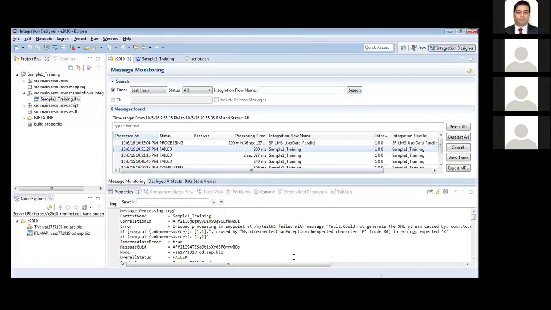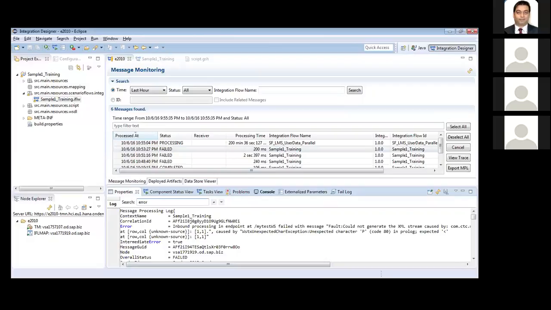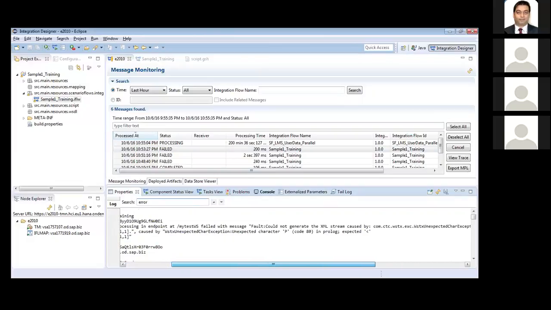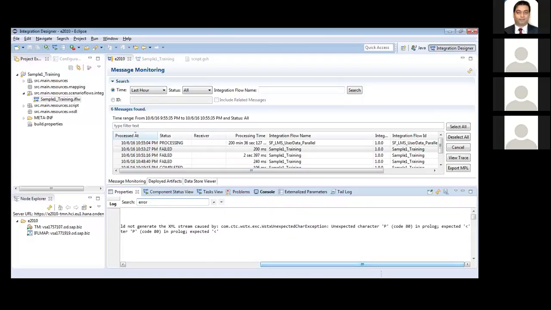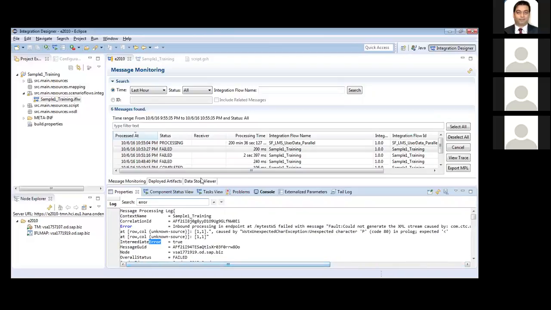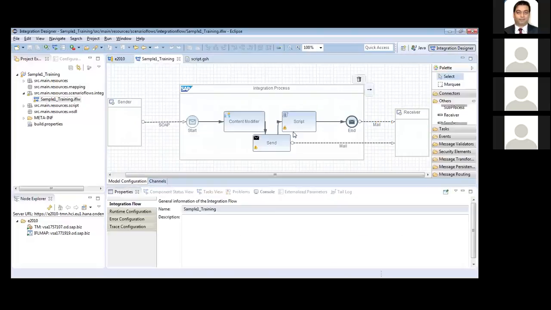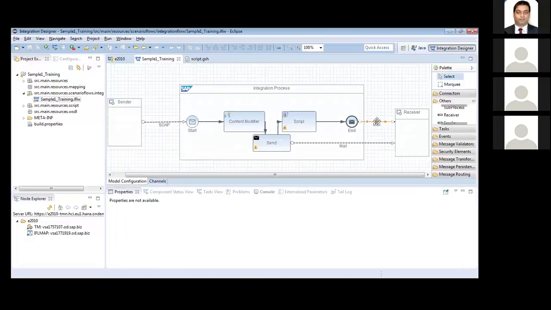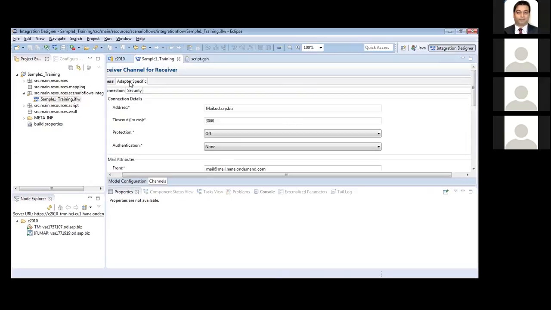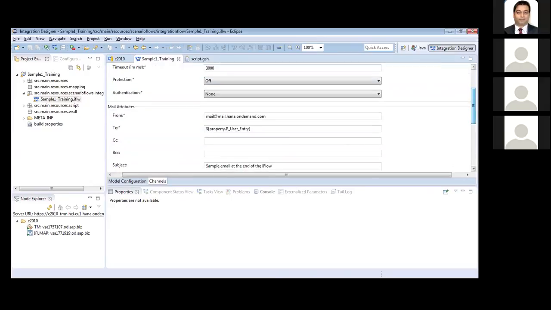Yeah, that is it. This could not generate the XML stream caused by unexpected parameter P, character P. P can only come from the body of the email.